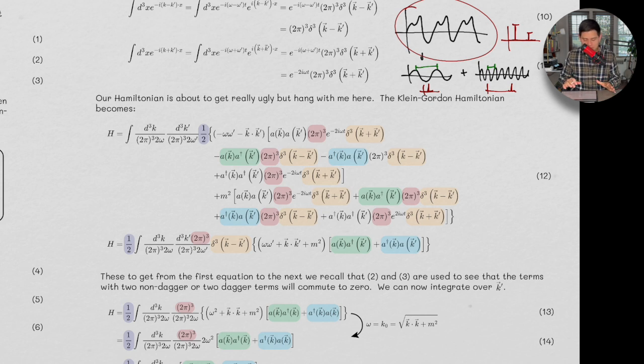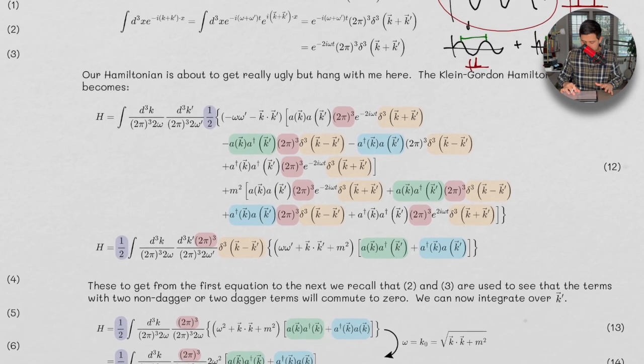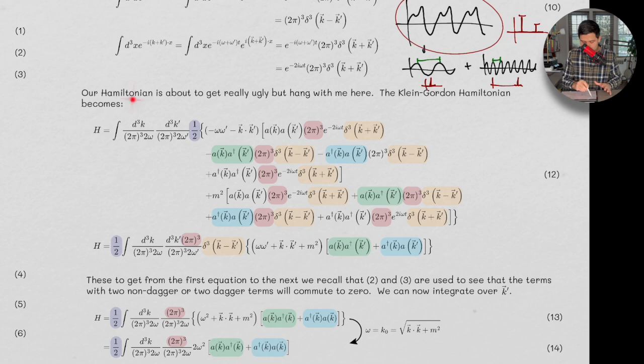If we take these as identities, our Hamiltonian is going to get really ugly, but then it's going to get really pretty, okay? There's always a storm before the rainbow, right? In anything in physics, there's always a storm before the rainbow. I remember when we went through the Weyl tensor some months ago, that got really ugly, but then it reduced down to something really nice. So that's a general principle everywhere. Things get ugly before they get pretty. Anyways, this is what this is going to turn into, right?